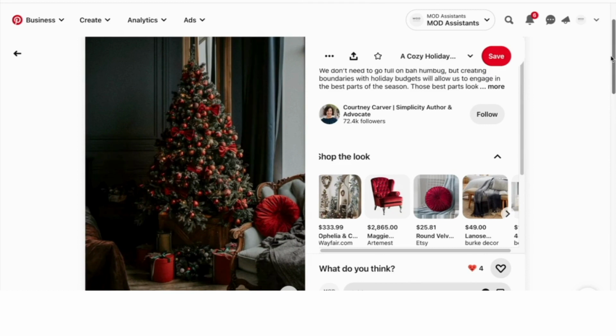A lot of the times when we see a darker room, darker decor, they will go with a brighter tree to really get that contrast. You'll see a bright white flock tree with some gold accents. But here they kept it dark. They did not do any flocking, so the tree is still that dark green, and they just added in red.